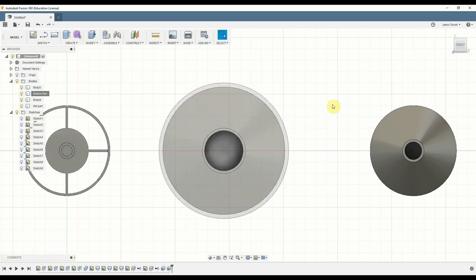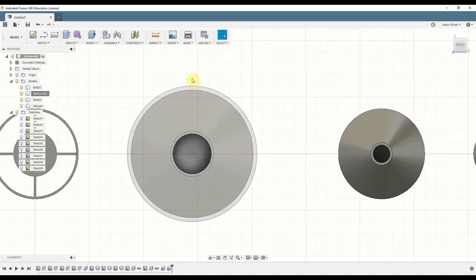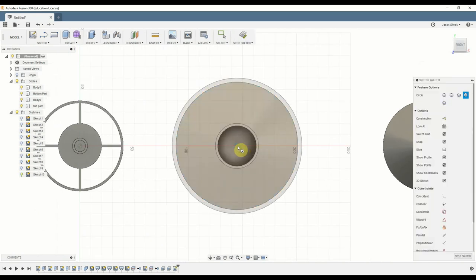I think it was 10.2. That's what happens when you just do this on the fly. Anyway, we're going to do 10.2. Actually, you know what, we'll do 10.1. Why not? So this is going to be 10.1. The reason I'm doing that is just so it's a little bit tighter, a little bit more snug up there. So it's going to be 10.1, and I'm going to do another circle on the outside of this one.